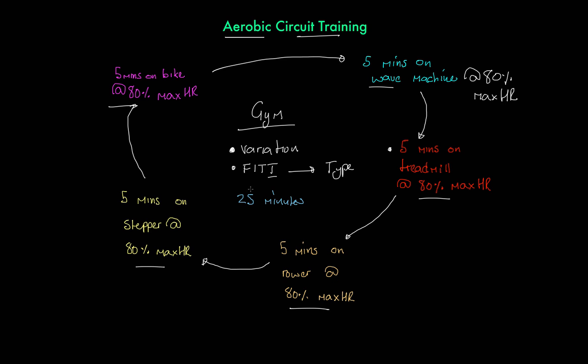Now, you might remember I previously said continuous training for aerobic cardiovascular health development is 20 minutes minimum. And we're saying here that we'd cover a total of 25 minutes, albeit with probably a minute in between each section. Because we've got a gap in between each section, we can go at the upper end of our heart rate zone. 85 would be right at the upper end and might come into play when we develop our intensity. But because we've got these little breaks built in, let's say a minute in between, we can indeed make it at that upper end of the heart rate target training zone.